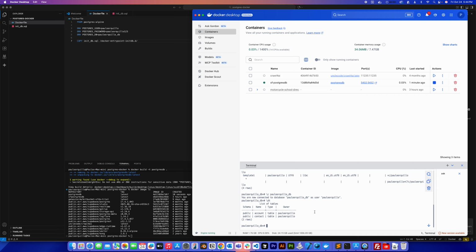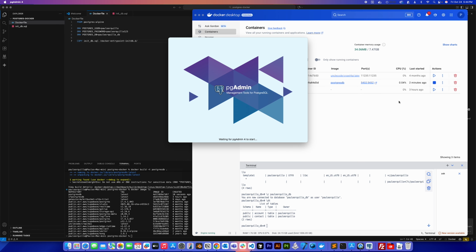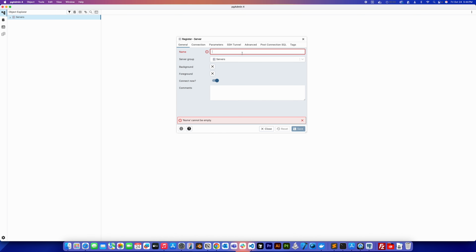Now, what if I want to connect an external client to it? So let's say I have pgAdmin running here, pgAdmin 4. If you don't have pgAdmin, go ahead and install it. I'll also drop a link in the description on how to install it. And from here, I'm just going to add a server. So I'm going to say register server.